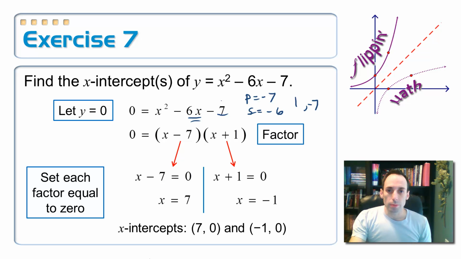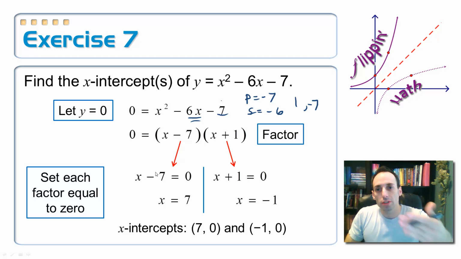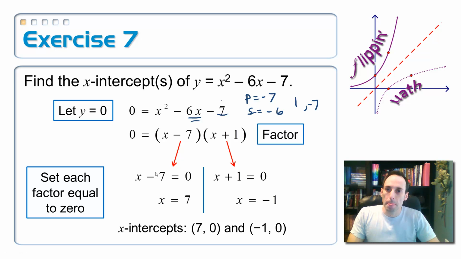Now I want to call your attention to something. The actual x-intercepts are the opposite numbers of the numbers that were in the factors. Right? If this says minus 7, your actual x-intercept is positive 7. If it says plus 1, the x-intercept is negative 1. Why is that? It's because those x's are liars, remember? Anything associated with x are liars. And this shows you exactly why they're lying to you. Whenever you set them equal to 0 and you have to add or subtract it to the other side, it changes the sign. Okay.